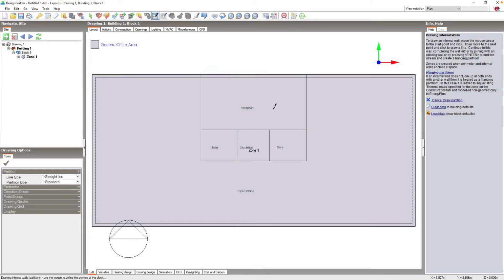Note that depending on the geometry convention used, i.e. external measurements in this case, the partition and other wall thicknesses are determined by the wall construction defined in the Construction tab. Assigning constructions and geometry conventions will be covered in another tutorial. I'll start by clicking on the snap point. The zone is created automatically when the space is completely enclosed by the partitions. In this case, by selecting the endpoint on the perimeter wall using the purple DXF snap.